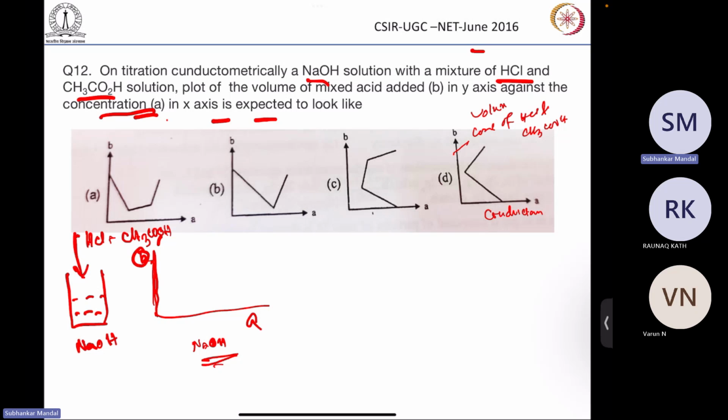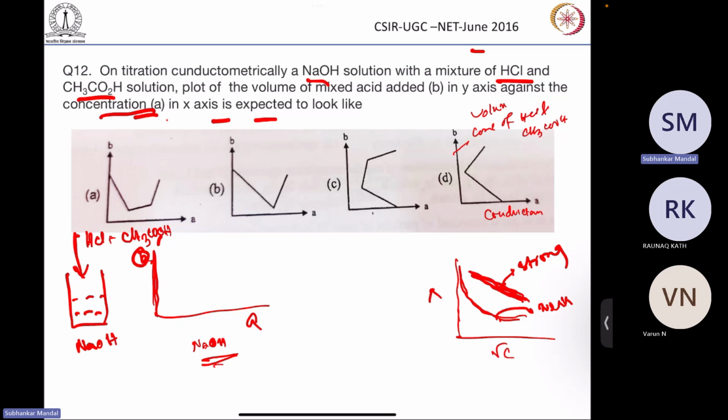I think we already discussed how conductivity changes with concentration for weak and strong electrolytes. For one graph, we plot the square root of concentration against conductance. For a strong electrolyte, if the dilution increases, then the conductivity will increase, and for a weak electrolyte it behaves like this. We also discussed why this happens. This is for a strong electrolyte and this is for a weak one.